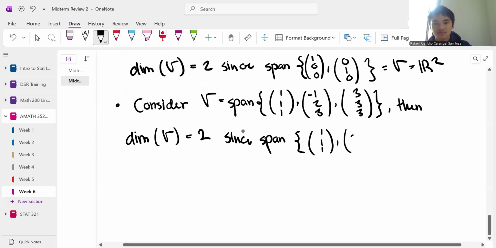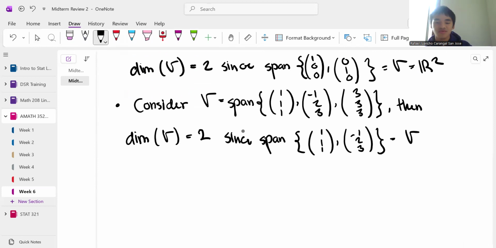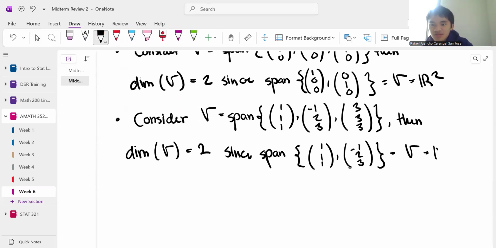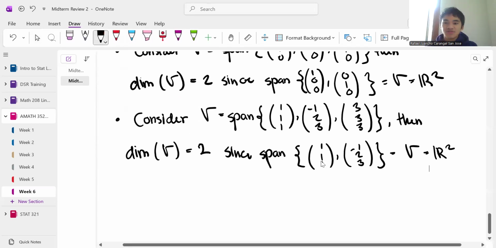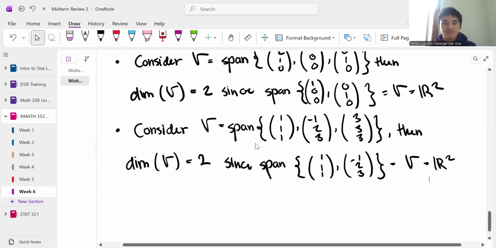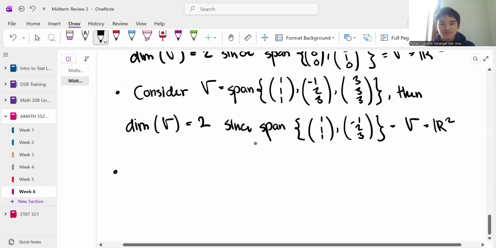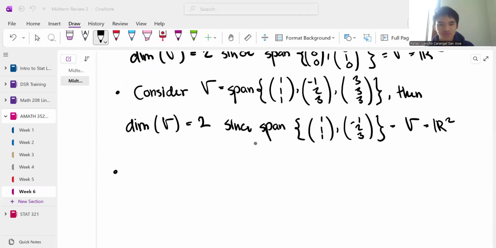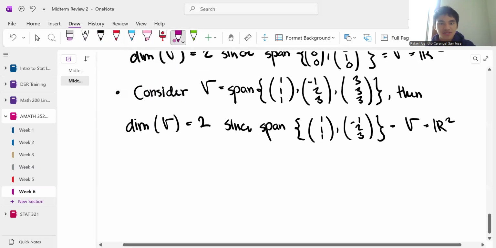I could just do this. The span of this is G, or in this case, R2. Same idea. Did I write that out? I did. All right. This was not shown in the lecture. I'm just writing it out. This is conceptual linear algebra. We're done. Those are the examples. So just a quick note on checking spans.